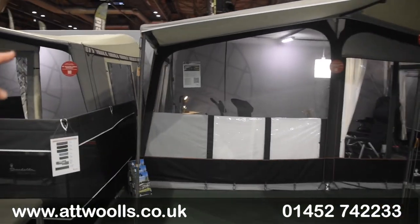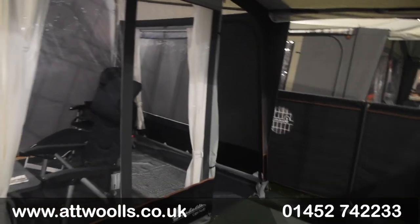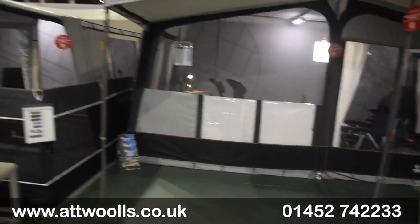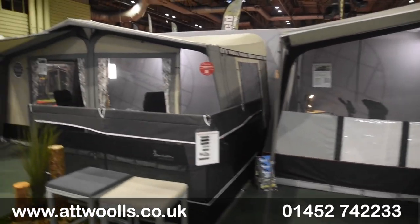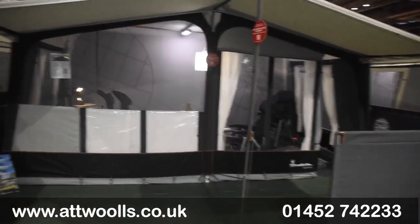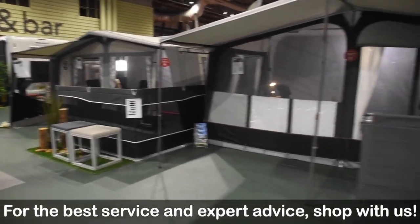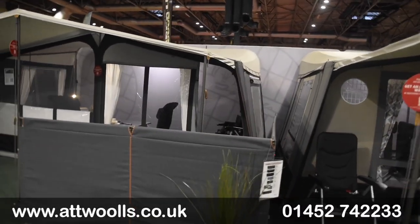The canopy on the Capri doesn't go fully down - it's not about a foot off the ground. It's also not out as deep, but it's available in the North material. You can get the Commodore in the North fabric colourway, whereas the other is the Dawn. You can obviously look at that as an option. We've also got windscreens you can buy which clip on the inside, and of course the classic windbreaks which help to enclose it. There are different canopy options you can add on, so you can really make it what you want.